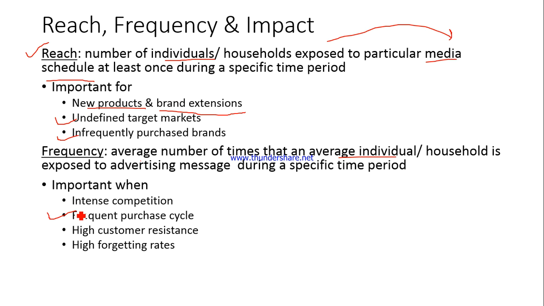and such non-alcoholic carbonated beverages. You talk about FMCG products, fast moving consumer goods. Why do we call them fast moving? Because they are purchased on a very frequent basis. So they move out of the shelf, the shop's shelf, very quickly, and that is why they are called fast moving consumer goods. So in such cases you will see that the advertising frequency has to be higher. On the other hand, if you are a marketer of cars, then you can do without a high frequency. You will have to rather focus on the reach, right?